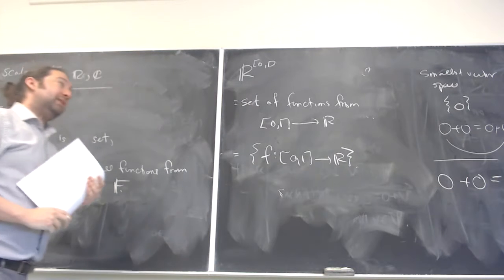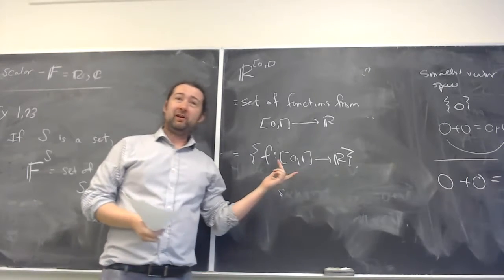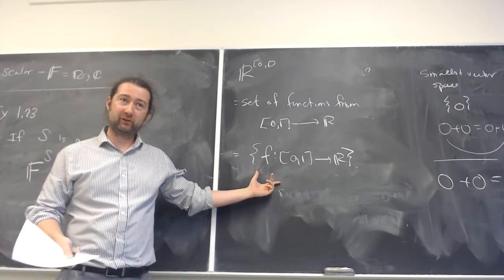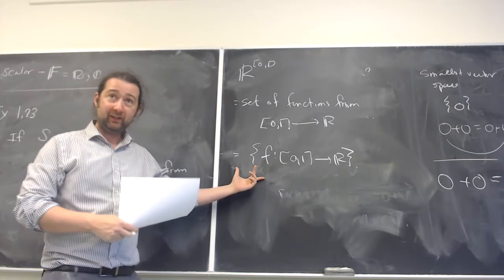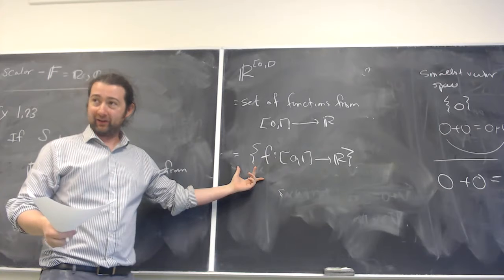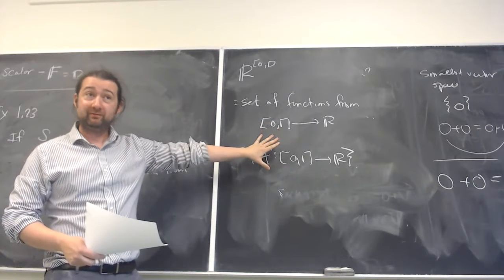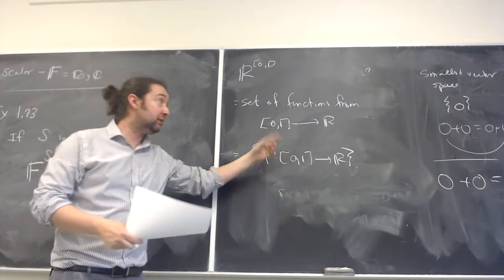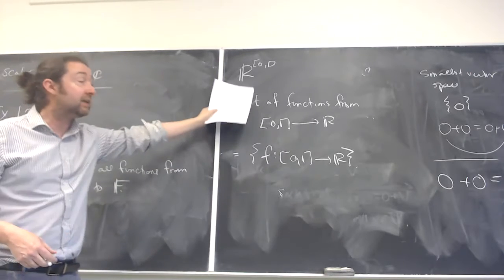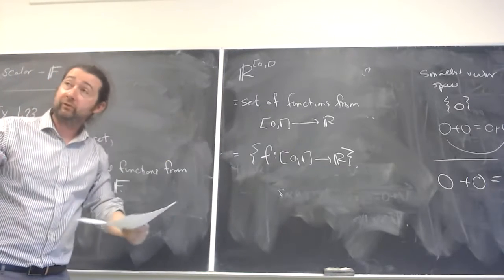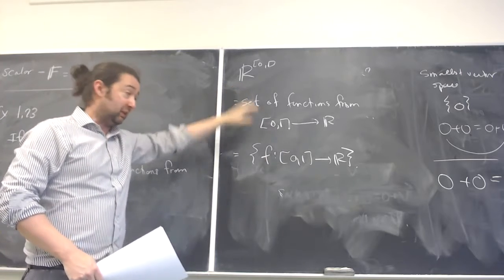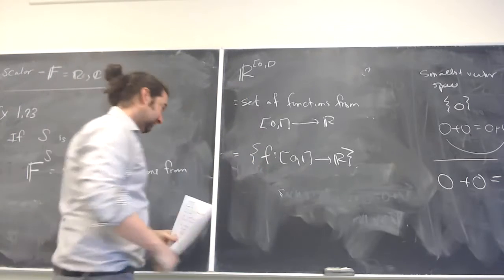Okay, now one thing that you should be careful of when you see something like this is to not imagine that these things are all polynomials or continuous functions. In fact, almost every function in here is going to be some sort of horrendously nowhere continuous monstrosity, right? This is a really bad set. It's huge and terrible. But what lives inside of it are things like the continuous functions from [0, 1] to R. And the differentiable functions and the integrable functions all live in here. Okay. But this is gnarly.